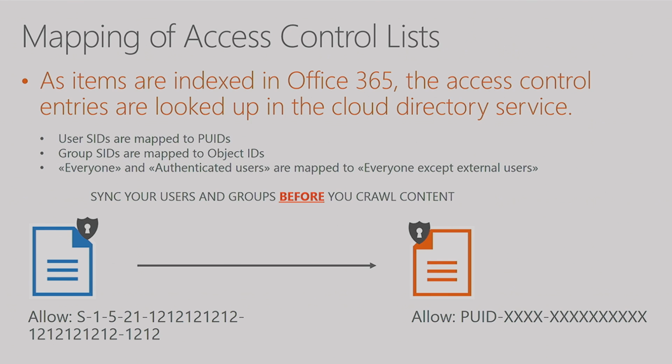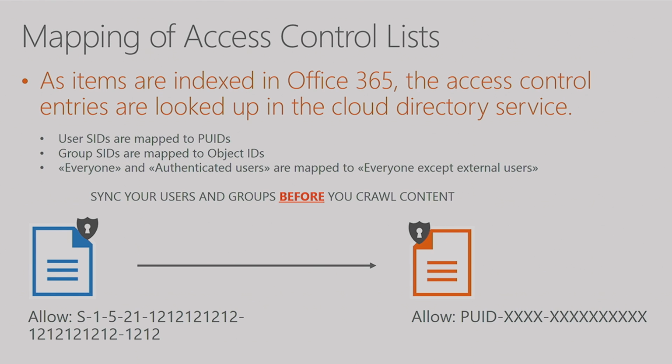The on-premises ACL does not necessarily match the Office 365 ACL. The representation of that user in terms of UPN is different, okay? It's also important that it's actually even there. So think about the process. I index a piece of content on premises. It gets fed through this system.